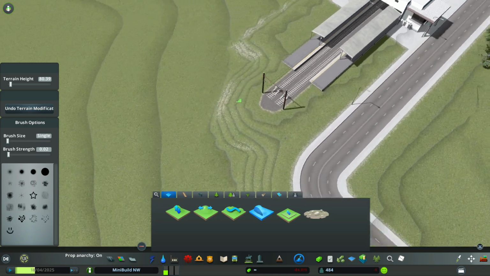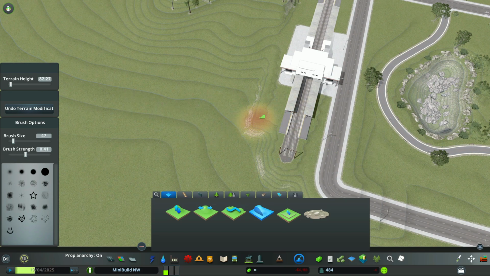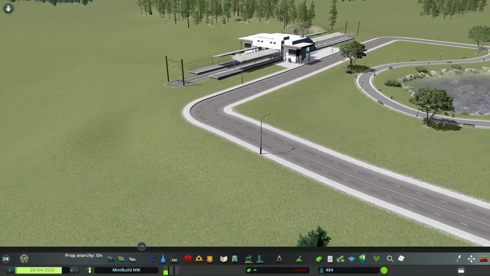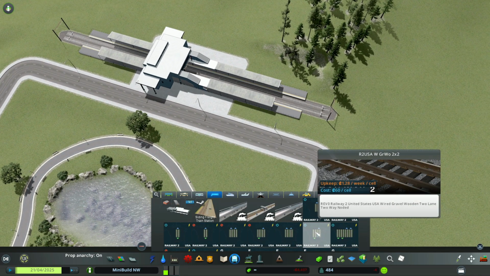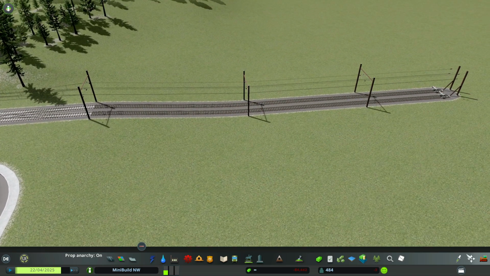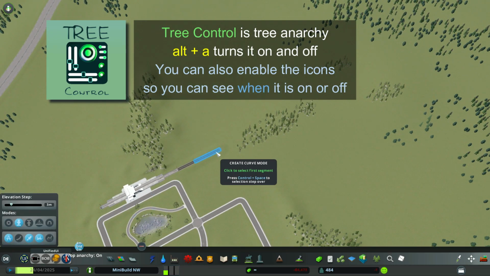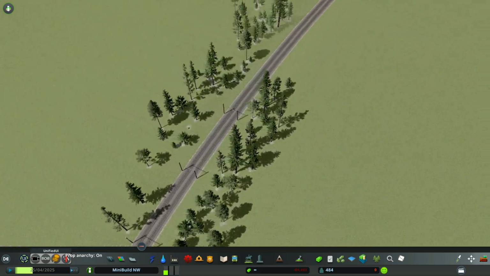Might fix some of these little slopes here so that they're not such a drop off. The train might look a little wonky, but that's real world. Now I want to take Railway 2, come out about 18 units, hit the home key. Now I want to level this out so that my trains come into the station smoothly. I want to turn tree anarchy off with Alt-A so that I don't have trees coming up through my train tracks. Now we have a train line coming into our little city.